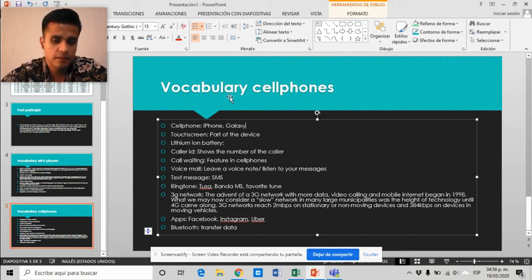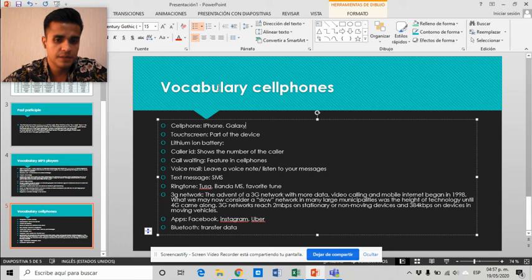So basically, the 3G is the connection, we can call it, for your internet service in your cell phone, okay, or any other device that supports a 3G connection. Like it says here, this is a slow connection. A lot of cell phones, they don't use 3G anymore. They use 4G connection. And in some countries, they already started using the 5G network, which is basically faster internet. That's it.